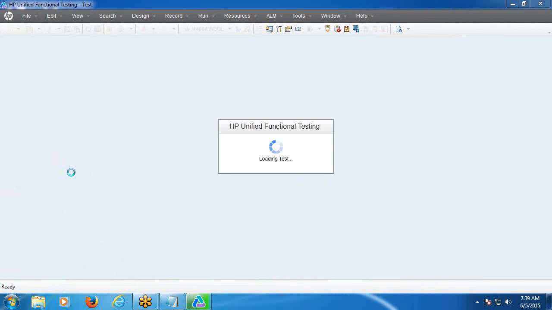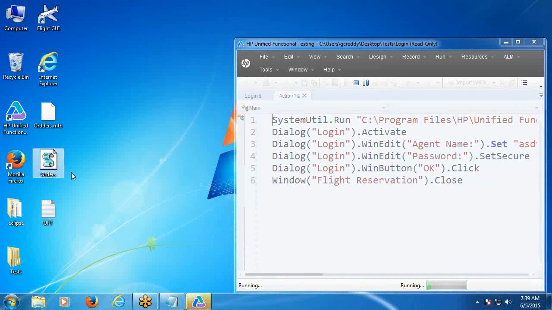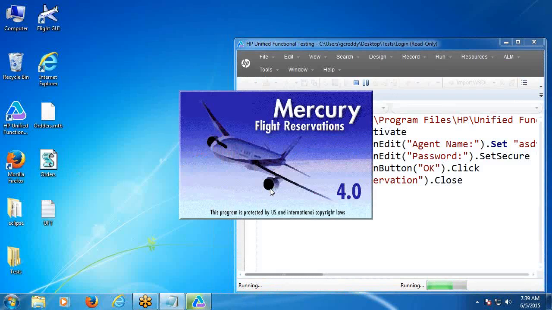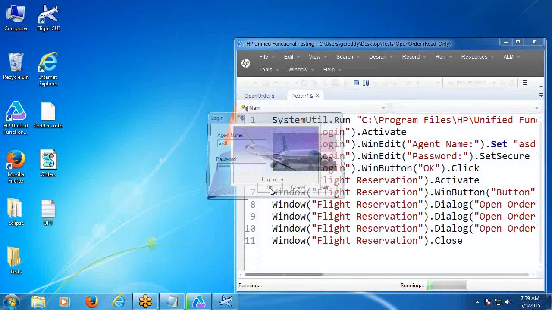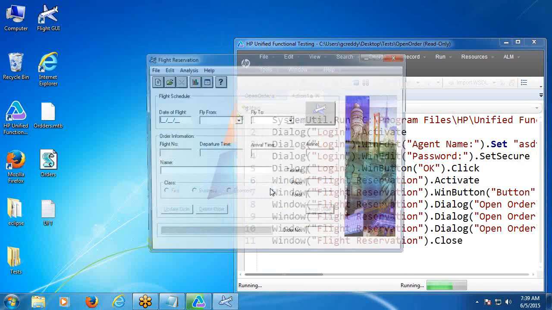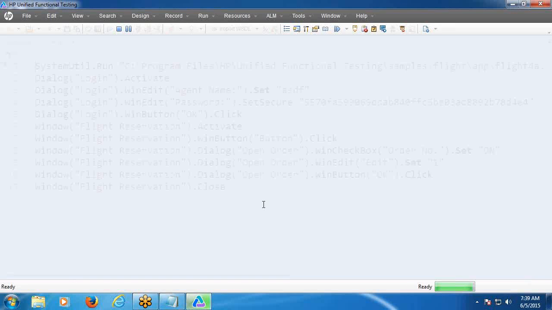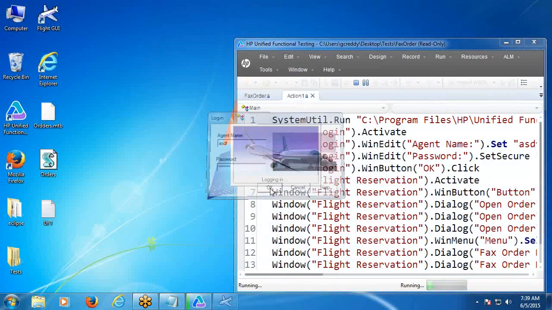The UFT tool only executes tests one by one. See, launching, open first test and running, and second test. Next, third test.